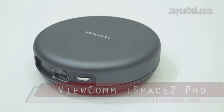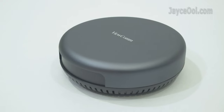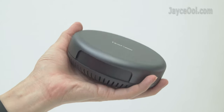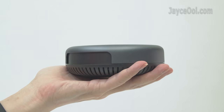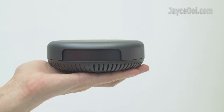Hey guys, meet ViewComm iSpace2 Pro Portable DLP Projector. Outstanding build quality with sturdy plastic frame with top metal cover. Simple yet stylish in design. Ultra compact in size and weight around 400 grams only. Palm size as you can see. Easy to carry around and storage, indeed.